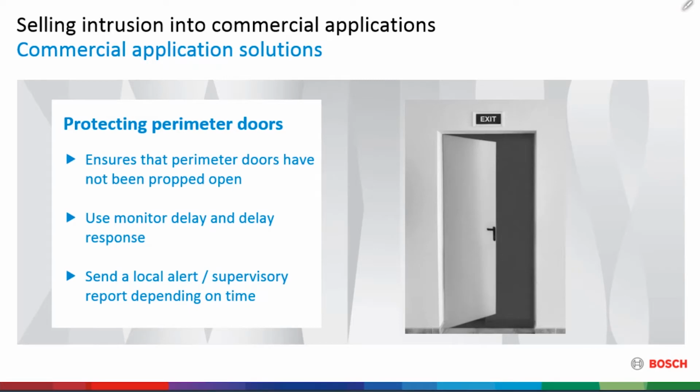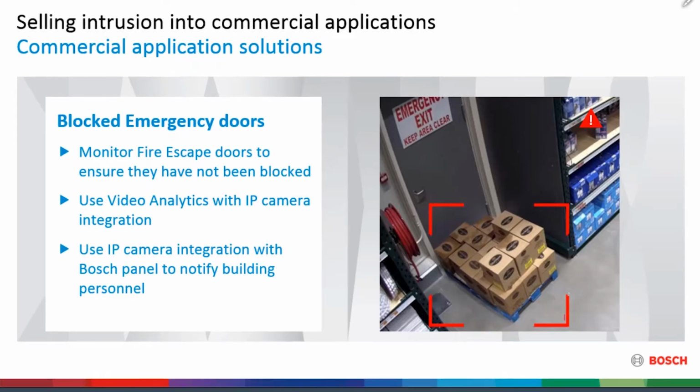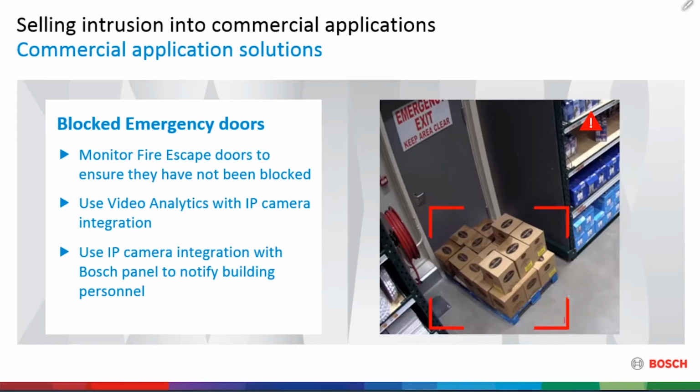So another way that we can protect doors, and another problem we have with doors, think of an emergency exit. We've all seen these emergency exits at the back of these stores and commercial buildings. They're the fire exits, the "do not open, alarm will sound" kind of exits. Well, they're there for a reason. If there's a fire or some sort of event inside that building and people have to get out, they're going to need a free egress outside that door.